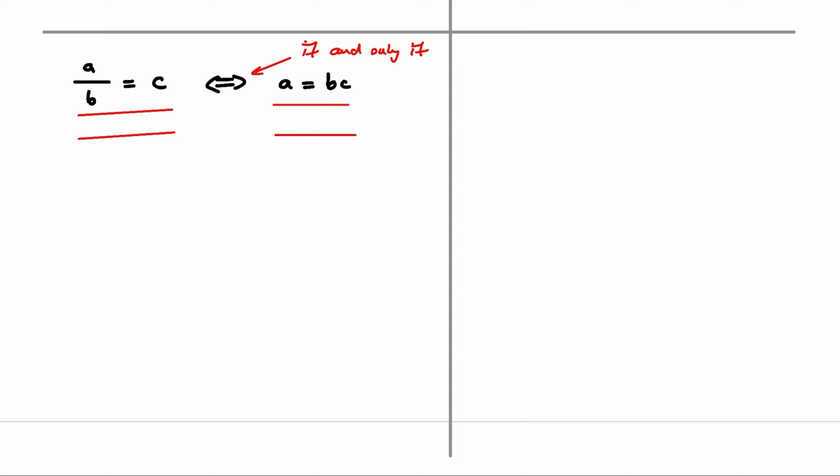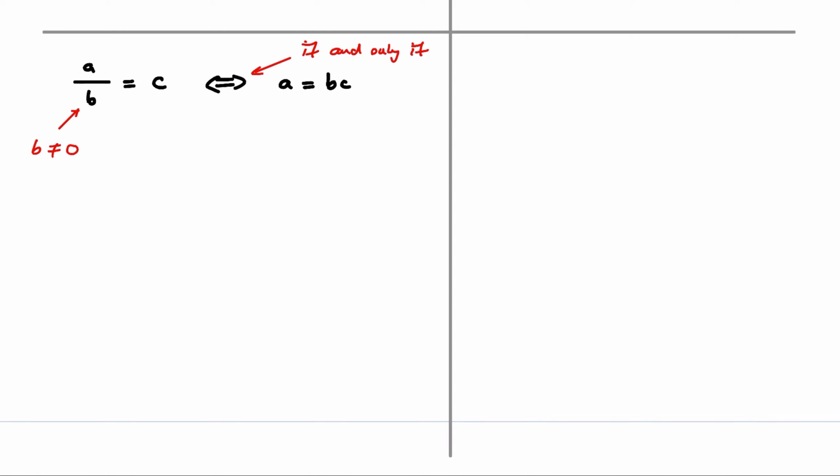And I do need to be a little bit careful. It's not quite correct as it stands. There is a bit of a problem. I can't have B is equal to 0. B equals 0 would make sense on this side, but it doesn't make sense on this side. So I need to be a little bit careful. In this, I'm making the assumption that B does not equal 0. Okay. So these two statements are completely equivalent to each other.